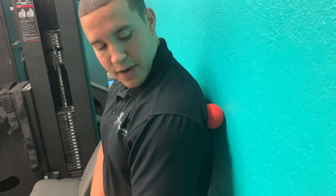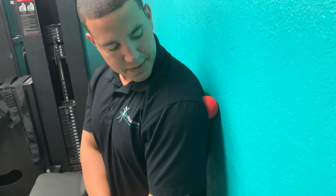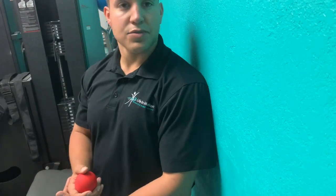So here's you rolling around back there in that meat of the shoulder, trying to find a few spots. I just found one right there. That's pretty tender on myself. So about a few minutes there, 2 minutes is usually a good amount. You don't want to do too much where you're going to bruise the muscle. You want to lean back to give it some good pressure.